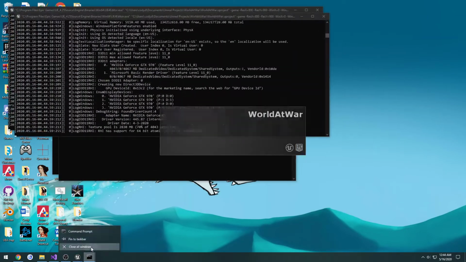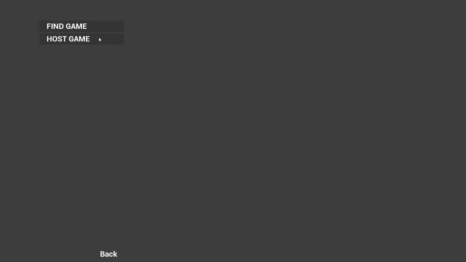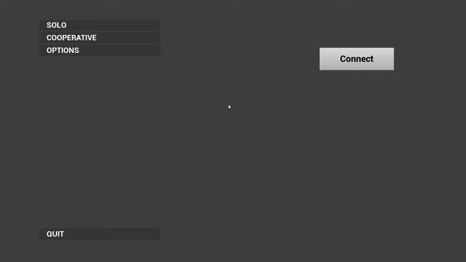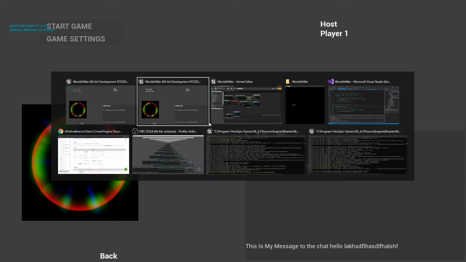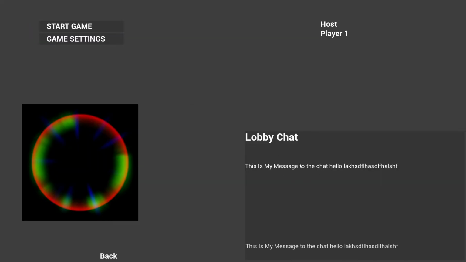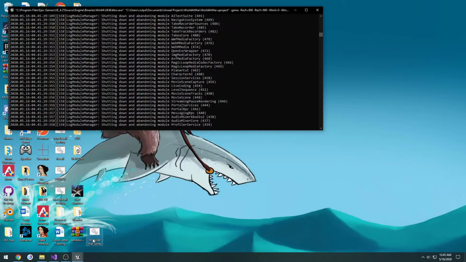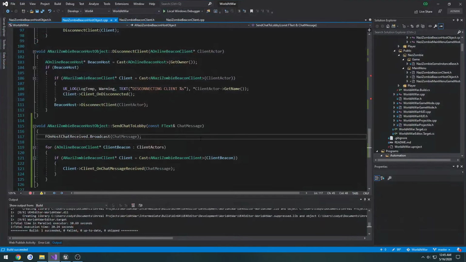We can probably make it use the same event since they're identical, but I'm not very good when it comes to blueprints, so I'm not entirely sure how to go about doing that, but it's not too big of a deal. So let's just send a message on the client, and we have it now on the server as well. Currently, if I try to send it on the server, nothing happens. I can send whatever I want on the client, and it goes to the server as well. So that is one thing fixed.